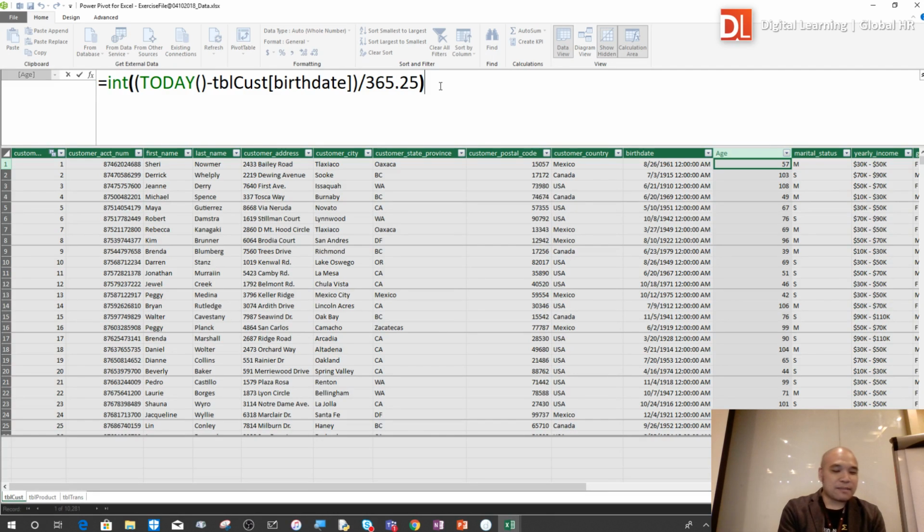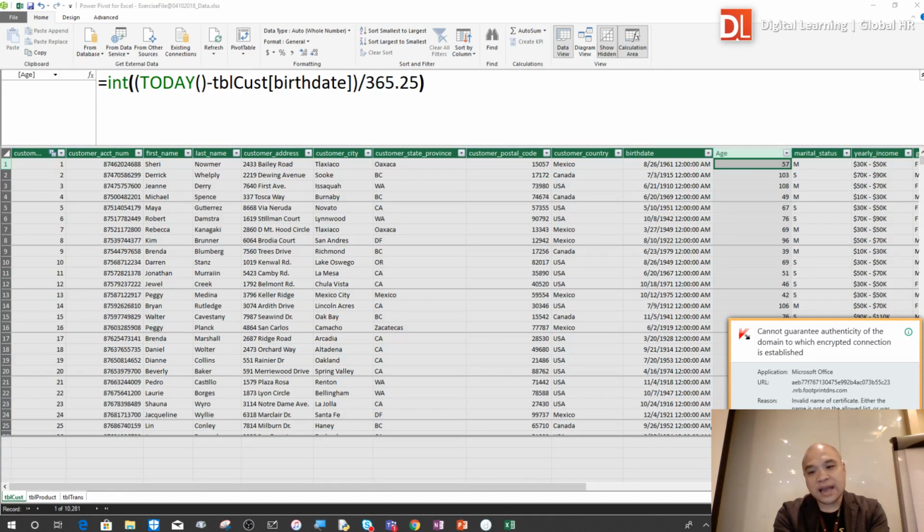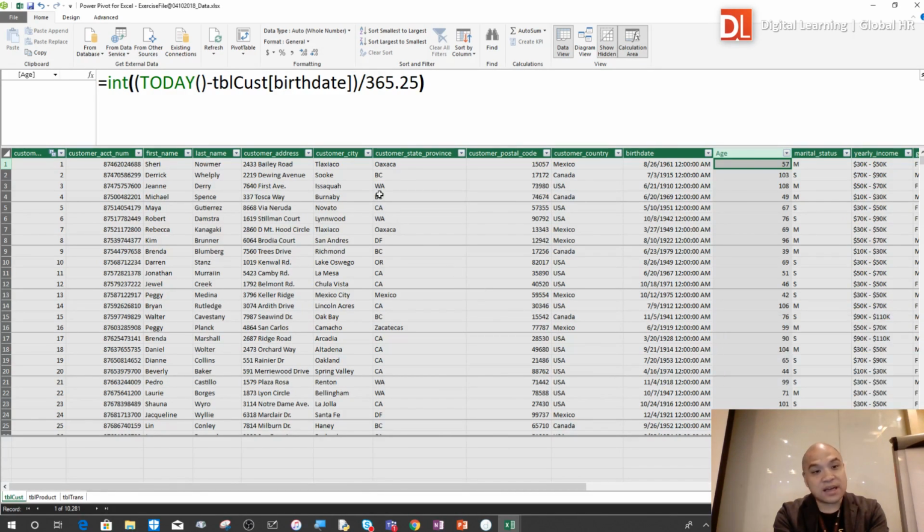As I mentioned before, the DAX formula is quite similar to the Excel formula. The major difference is that in an Excel formula, to call a range we write A1 to A10 or B1 to B10, something like that.